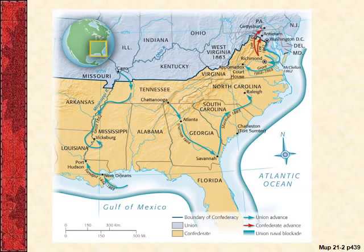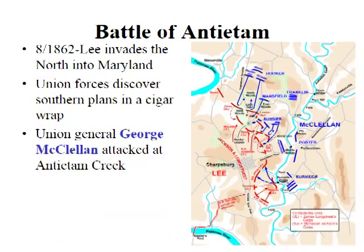This shows you the map of the naval blockade, and you get to see some of the battles occurring up here. Sherman's march to the sea, Ulysses S. Grant kicking butt over here, but it just goes to show you where the major battles were fought, major theaters of the war, around the Mississippi River, the heart of the Confederacy, and then obviously all this area here in Northern Virginia.